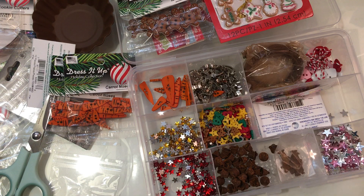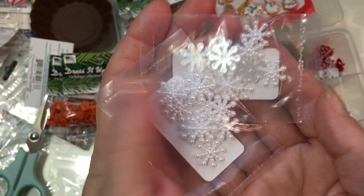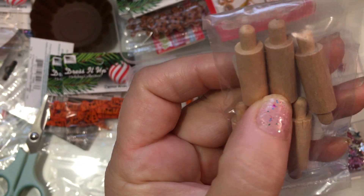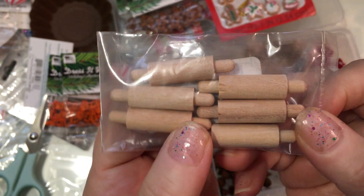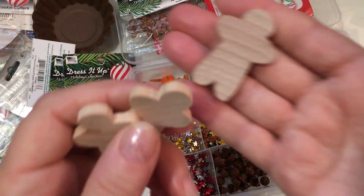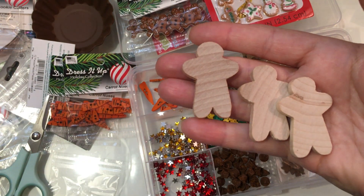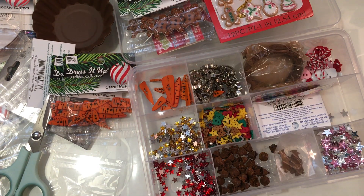Because this video is getting too long, I did get a couple other things while I was there. I got some of these little tiny white snowflakes, and then I also found these little tiny rolling pins — I might use those on some ornaments. Here's my thumb so you can kind of see how big they are; they're about an inch and a half long. I also ordered these little tiny wood gingers because I thought they were cute — I'm not sure if I'll make them into ornaments, but I'll probably paint them a nice gingery color. So that is everything I ordered.